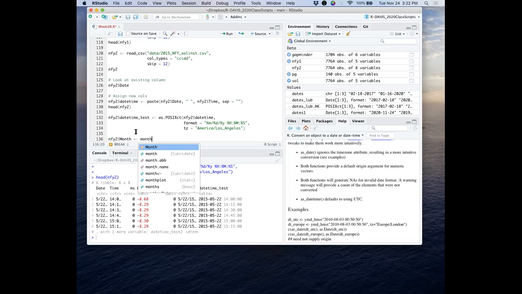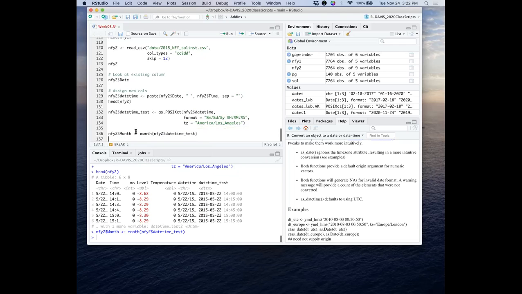And Lubridate has a function for month, for year, for day, for hour, and I think for minute and maybe even second as well. I wouldn't be surprised because they're pretty comprehensive, I think. But let's give it a shot. NFY2$datetime_test. And let's look back at our NFY.